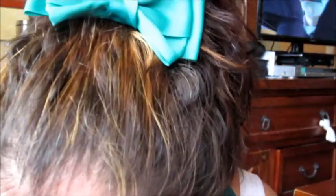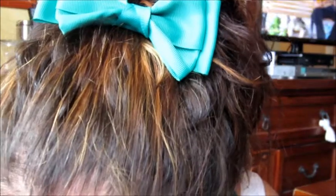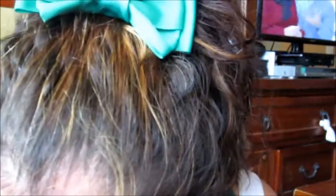And again, I have to use a little bit more of the white color in my inner corner eye here to wake up my eyes more and brighten them up. As you can see, like that.